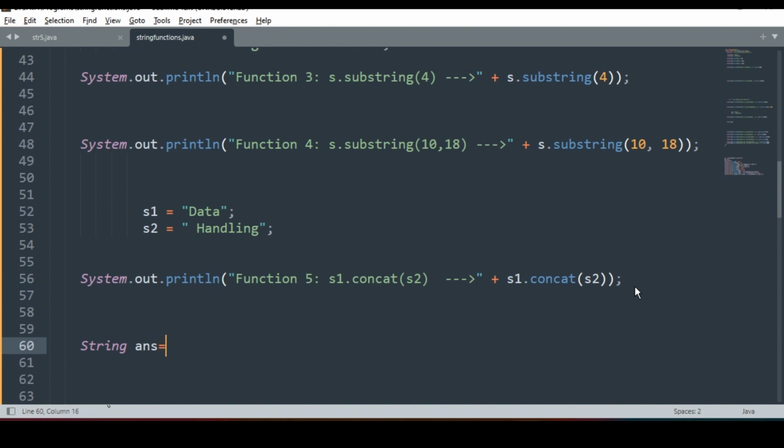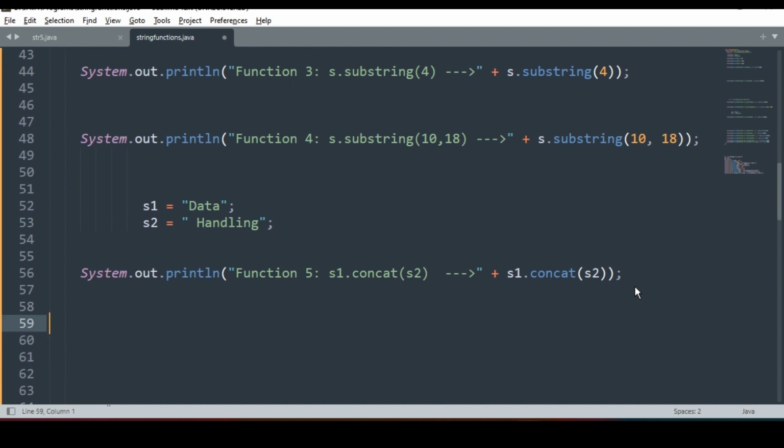String answer is equal to S1 dot concat S2, and then you print SOP answer, the resultant string, which is the joining of both strings.